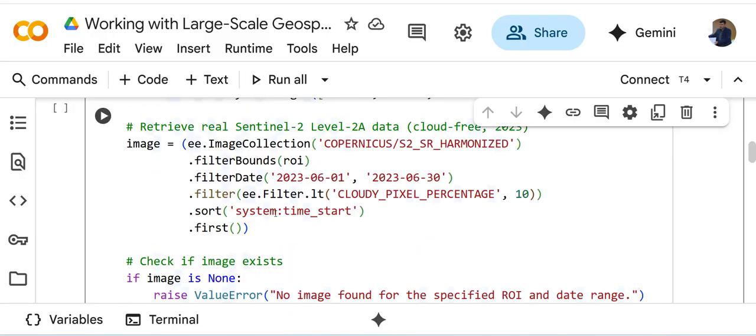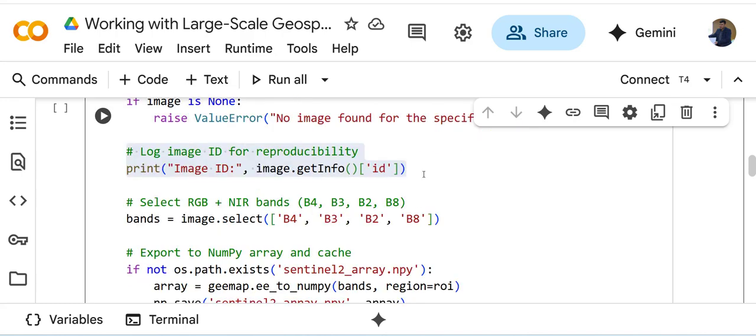Then check if image exists. We retrieve a cloud-free Sentinel-2 Level-2A image from June 2023, filtering for less than 10% cloud cover and sorting by time for consistency. We check if an image was found to ensure our pipeline is robust.